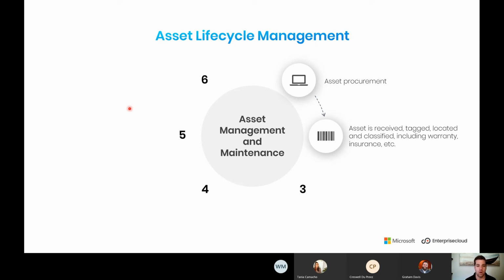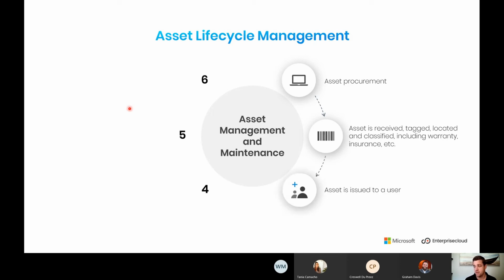We need to say who it belongs to. We need to classify it. Say it's an IT asset. It's a laptop, or no, they bought a desk or a printer or whatever. Because ultimately, different departments could look after different assets for different reasons. Maybe it's library books. Maybe it's whatever. So we want to be able to classify that. We want to structure it in the right place. We want to manage warranties and return information, because if something goes wrong, I don't want to have to scratch around in paperwork that nobody keeps control of to find out where that information is. So we want to centrally control all that too.